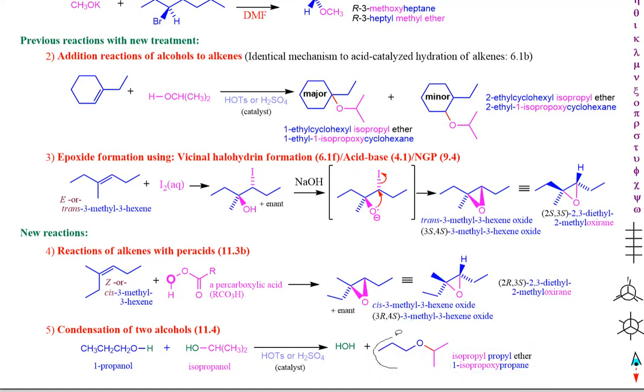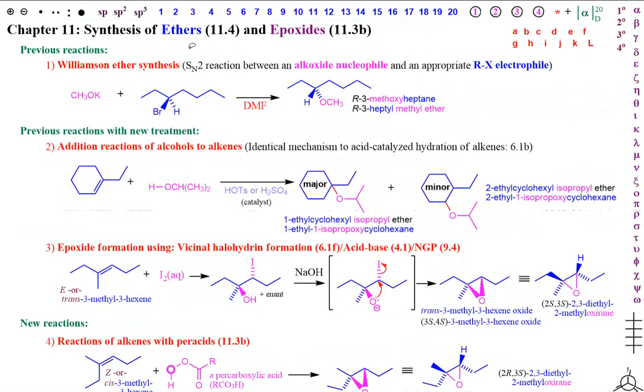And we have a propyl group on one side and an isopropyl on the other. You can use the common name, isopropyl propyl ether, listed alphabetically. Or we can say the longest chain of continuous carbons in the molecule is 3 for a propane. And there's an isopropoxy attached to the first carbon of that chain. And that's the second name, 1-isopropoxypropane. So we now have many methods of making ethers and epoxides. I hope you found this video useful, and I look forward to our next video.